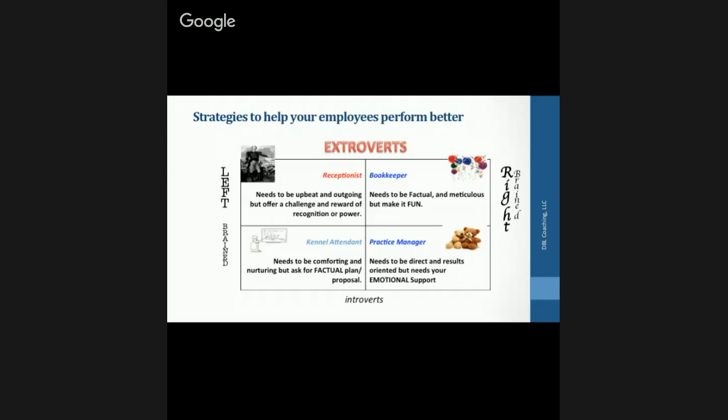If you hired a left-brained introvert to be your kennel attendant, make sure they know that you need them to be comforting and nurturing to the animals. But in order for them to perform at their best, ask them for a plan or a proposal on how to devise a better nurturing kennel in your clinic. Does that make sense? Even though they're a kennel attendant and should be nurturing, they are a left-brain introvert and by nature factual, so ask them to make a factual proposal for you on how to make things better.